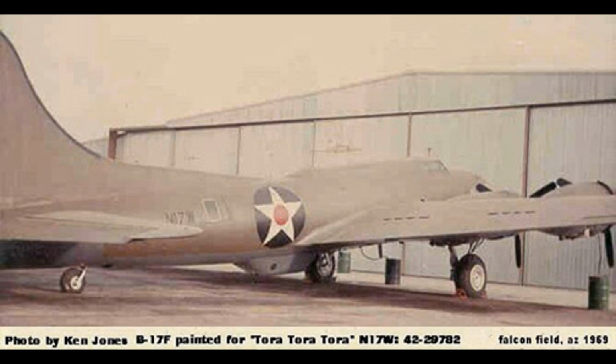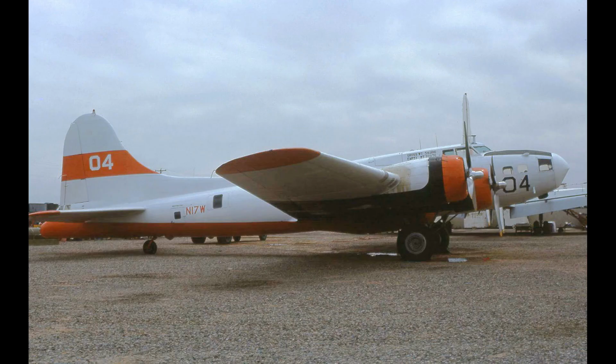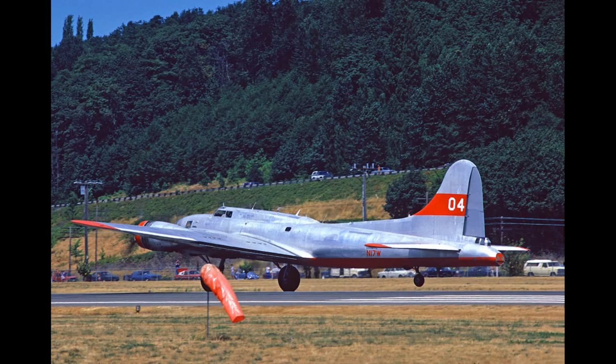It then went back to its life as a tanker until 1985, when it was purchased by Robert Richardson, who was then a trustee at the Seattle Museum of Flight. The aircraft was relocated to Seattle, and over the next few years, top and bottom turrets were located and installed. When Memphis Belle filming began, November 17 Whiskey was one of the aircraft selected to be part of the filming. While it was an original F model and would seem to have been the better option for the primary role, the interior was still that of a tanker and very utilitarian, while November 3703 Golf had an interior more accurate to the war, and so November 17 Whiskey was relegated to a support role.